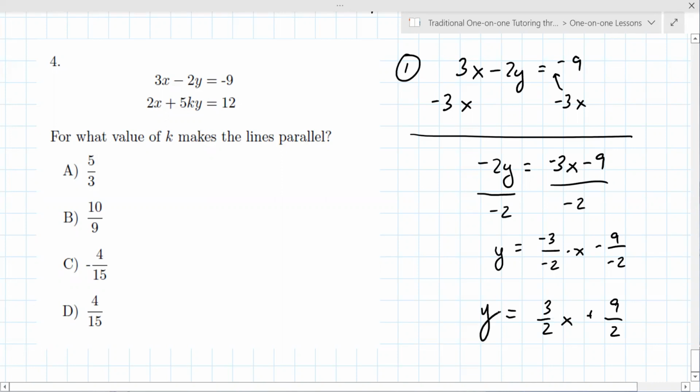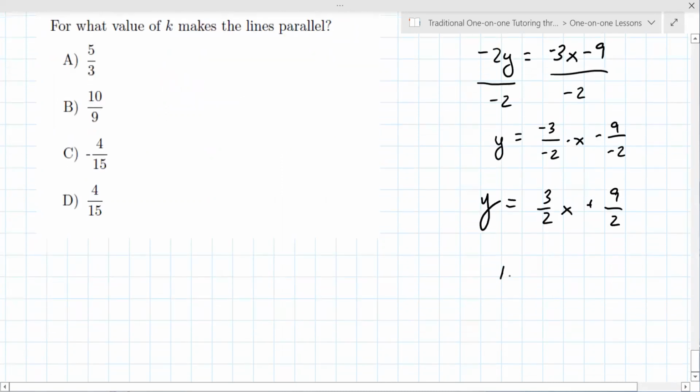Do you see where you differed from the work here? Now look, maybe on the standardized test, you get a number over here like 6, where when you divide, everything works out. But we're working on fractions. You're going to get some fraction problems here. This is a good thing. So the slope of this equation is 3 halves. Great. That's not the answer.